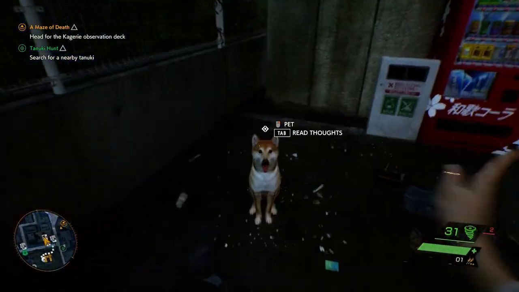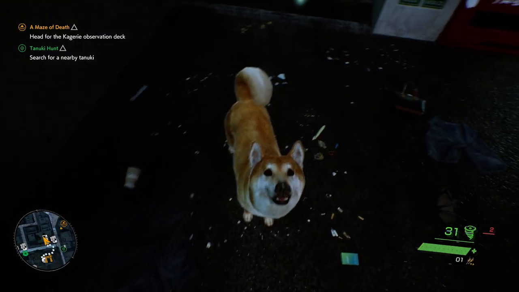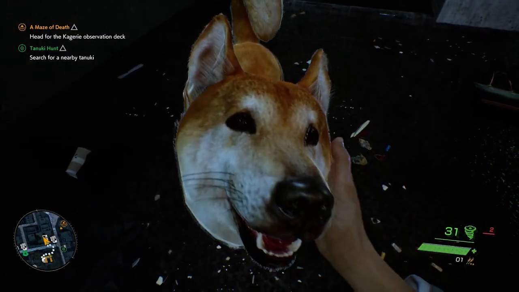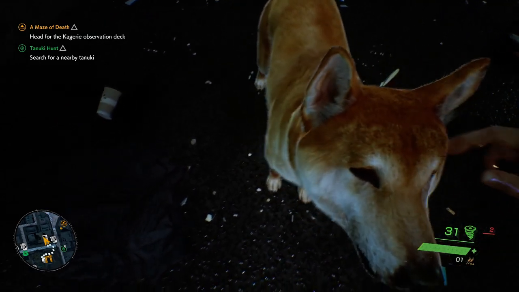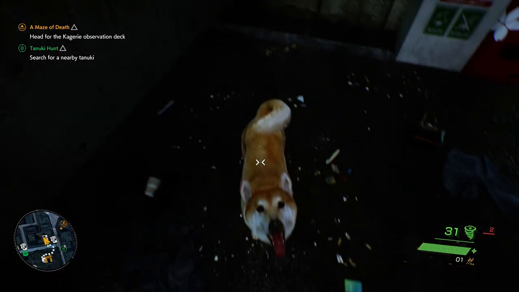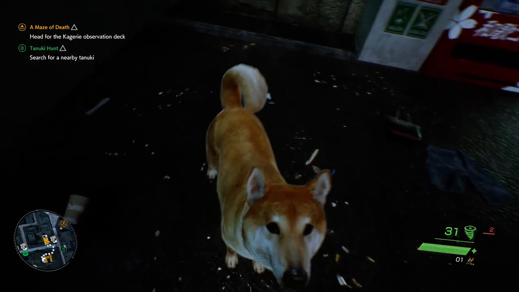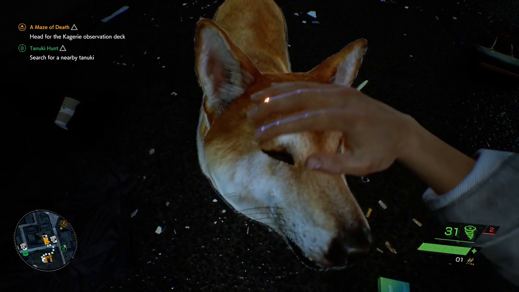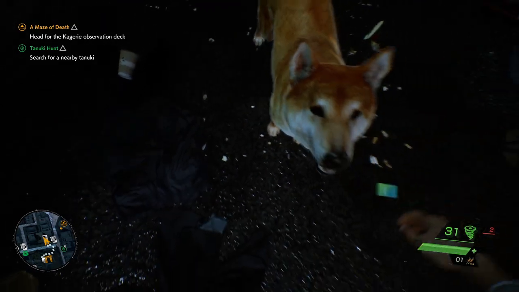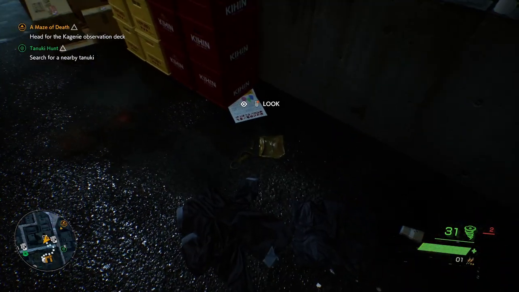Puppy! Hi, puppy. Look at the Shiba Inu. He's so cute. Aww. I have six dogs, and I love all six of them, but if I could add a seventh, this would be the dog I would get, a Shiba Inu. Absolutely. So stinking cute.